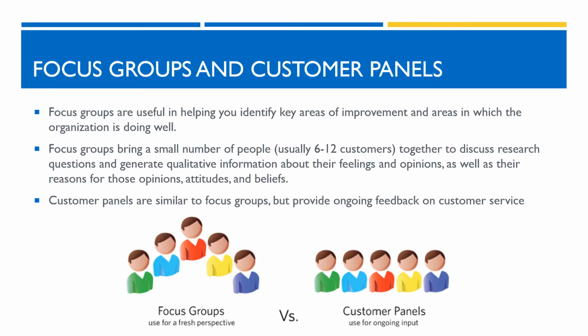You may also want to organize a focus group to gather in-depth feedback on your products or services. Focus groups are useful in helping you identify key areas of improvement and areas in which the organization is doing well. Focus groups bring a small number of people, usually 6 to 12 customers, together to discuss research questions and generate information about their feelings and opinions, as well as their reasons for those opinions, attitudes, and beliefs. Customer panels are similar to focus groups, but provide ongoing feedback on customer service.